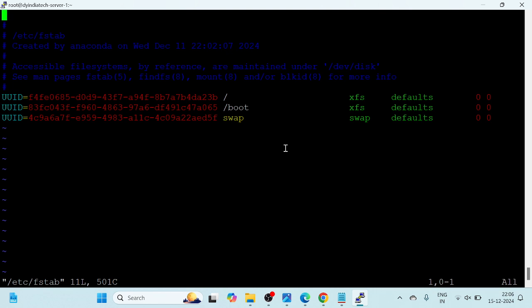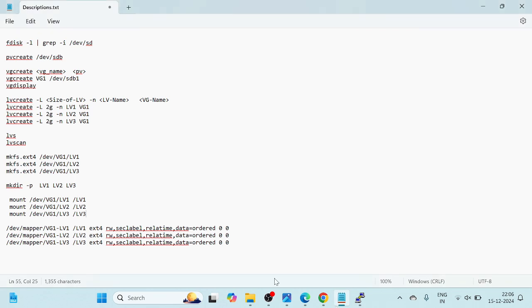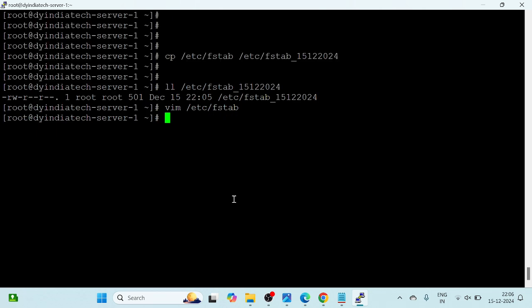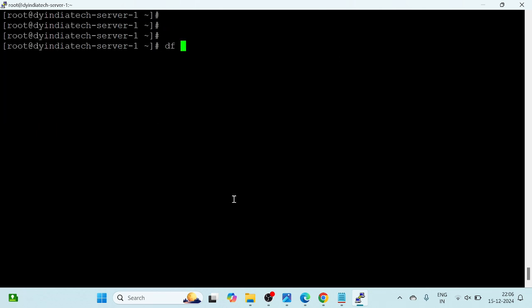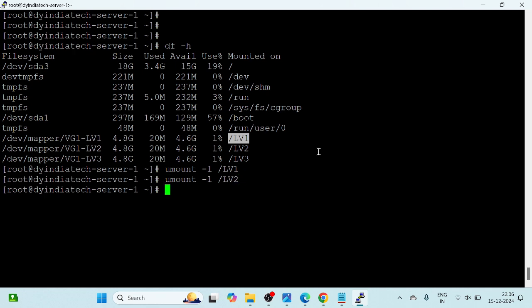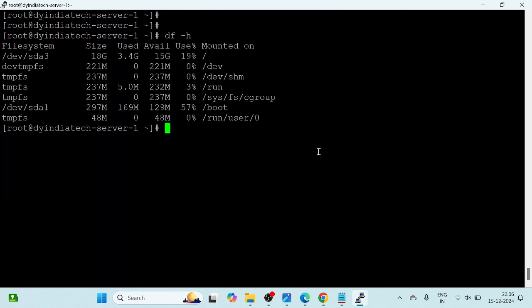Let me add. Press O and then copy this entry. Now we have to unmount LV1, LV2 and LV3. df -h.